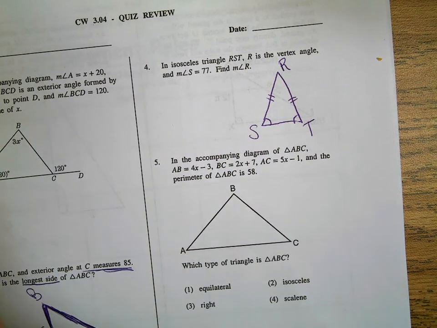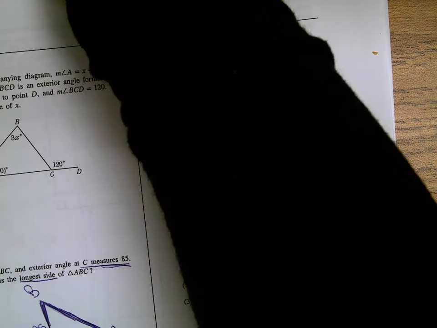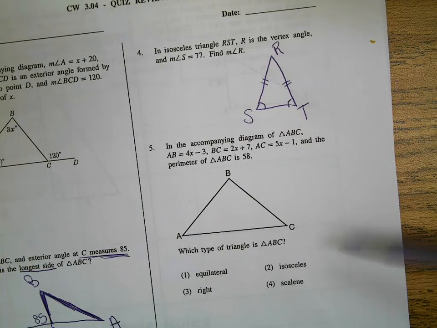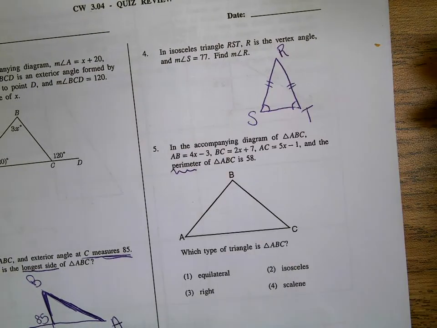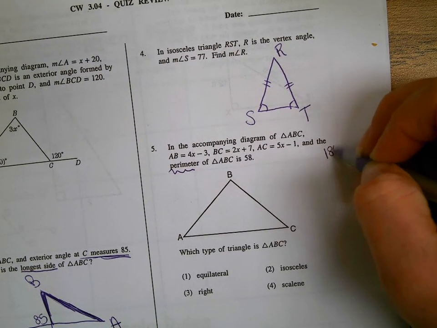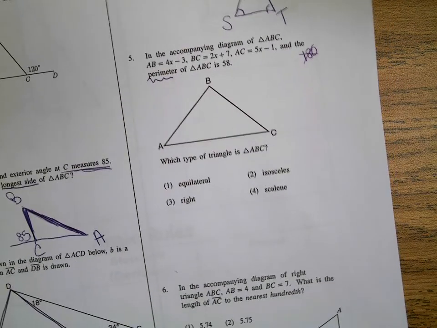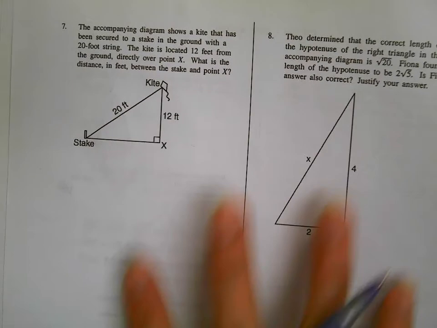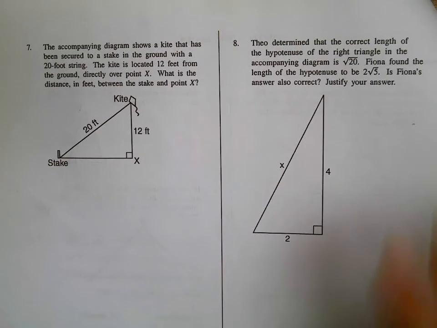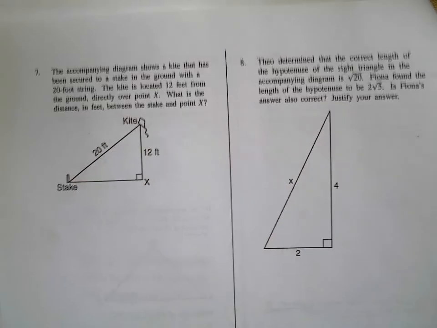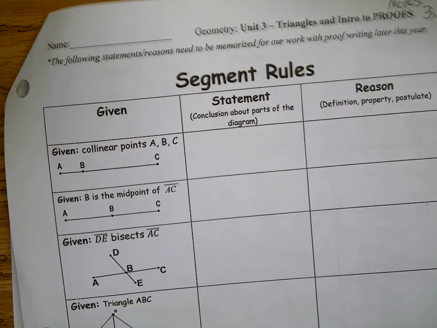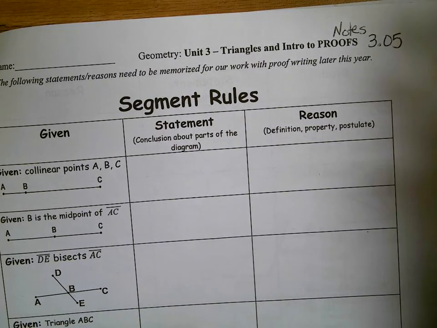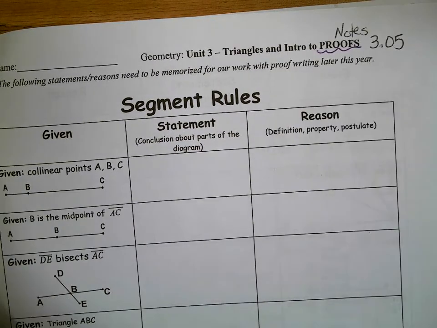The next couple of questions. Exercise 5, be careful, it has perimeter there, so we're not going to have 180 degrees. Number 6, I think you've just recently seen. 7 and 8 are also Pythagorean theorem questions. So those are all geared to get us thinking about the quiz. And then next week, we're going to start thinking about proofs. Can't wait. Thank you.